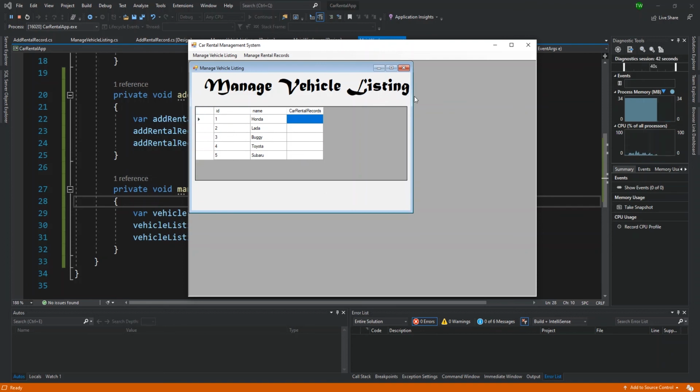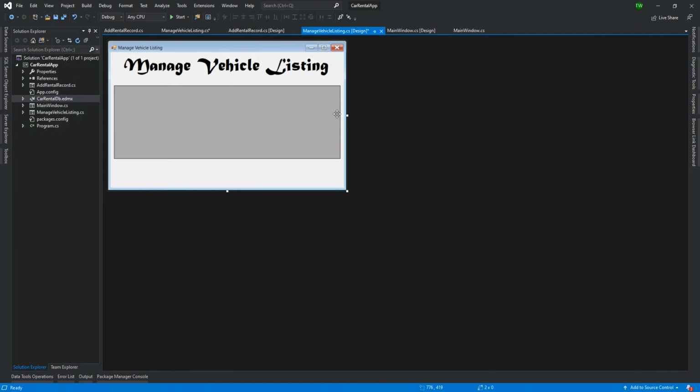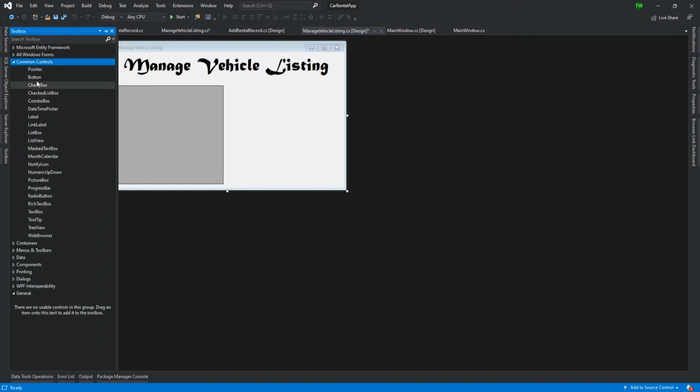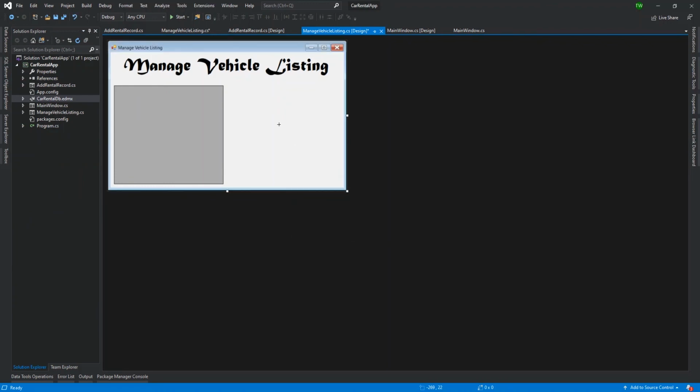So now we can go back to this window and maybe clean it up a bit. So I'm going to get out of this, and I'm going to modify the width of this grid view because I really don't need it to fill that much space for two columns. So I'm seeing ID, name, and well, car rental records. And I'll explain what that seemingly random column is, but I want to add the buttons. So I did take out the ability to edit, add, and remove the cars from the menu listing in the main window. So what I'm going to do is put buttons inside of this window that will be responsible for helping us do those actions, right?